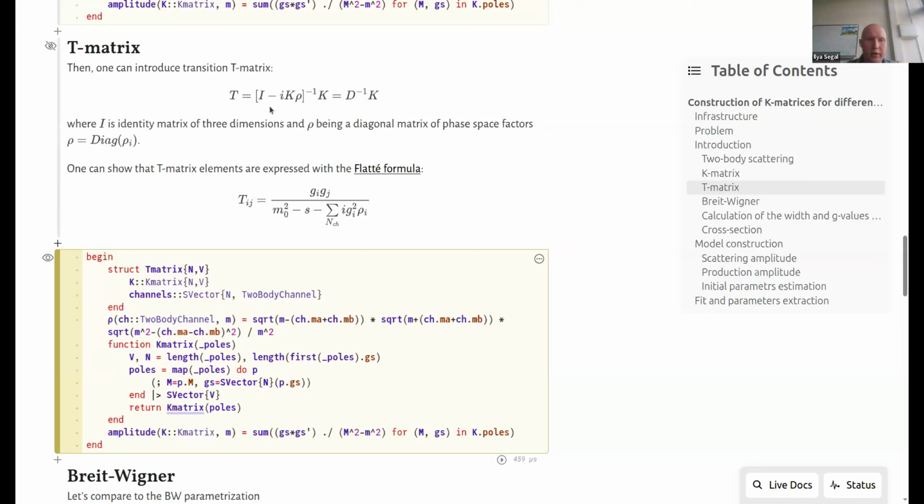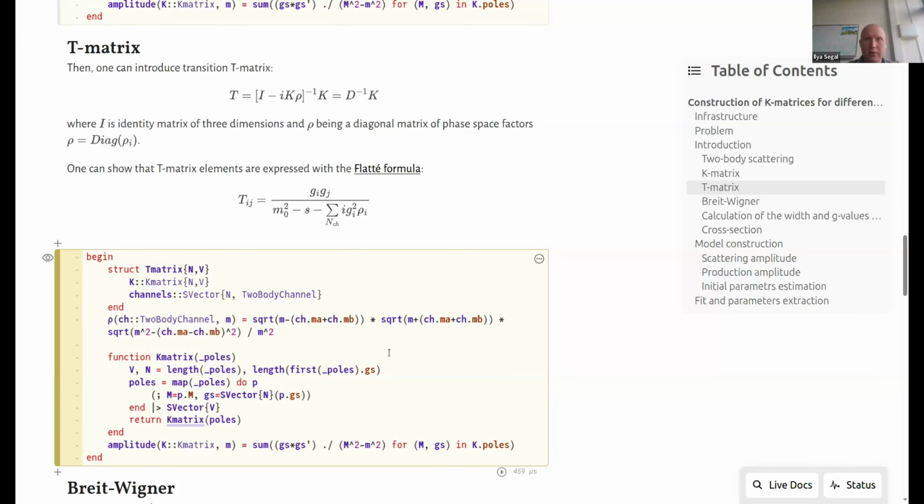And also we should calculate this bracket here, which is used for the T matrix. Let's call it the D matrix as here, and introduce the function for the T matrix.